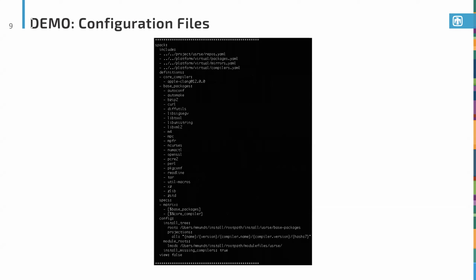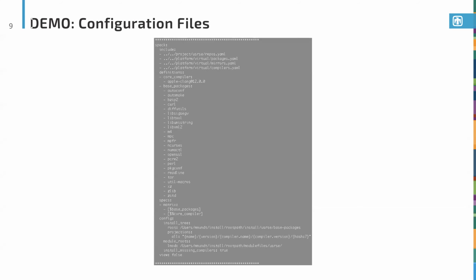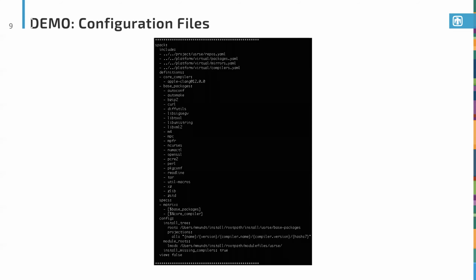So basically, this is the kind of thing that it will spit out, right? You give it that manifest file, and it gives you a valid stack YAML that it then runs stack install on, right? And this is for the base package case. In this case, you have one compiler and you're just building some packages you want, and it installs them. And you can see this is a little bit more complicated than the manifest file.